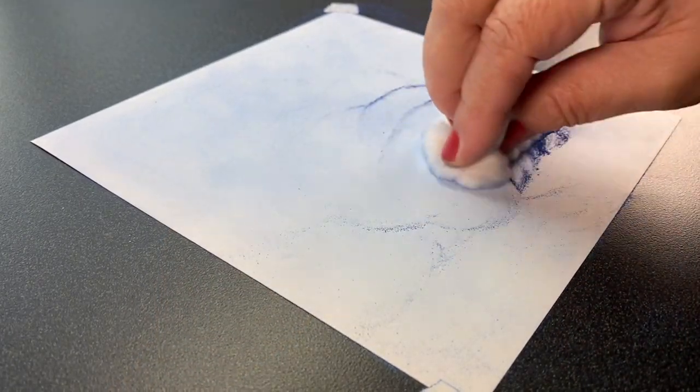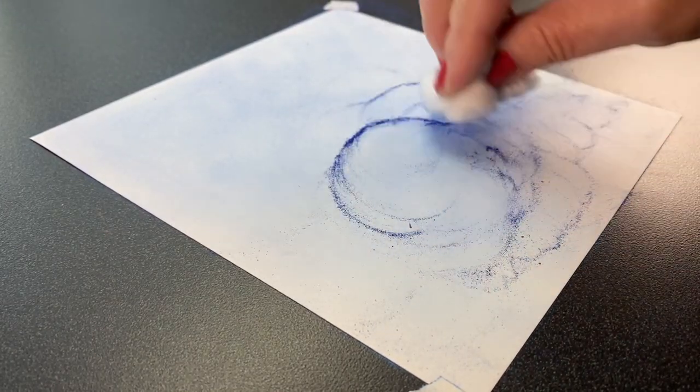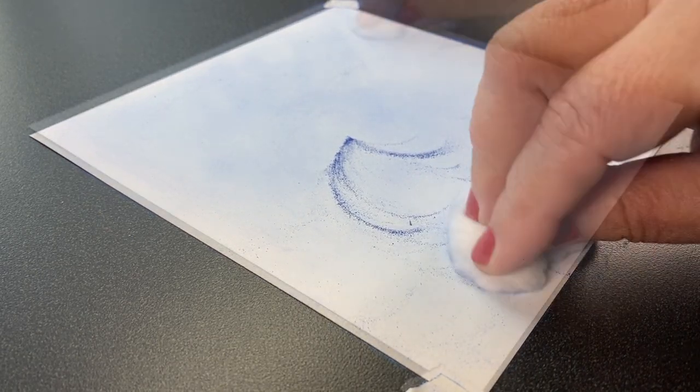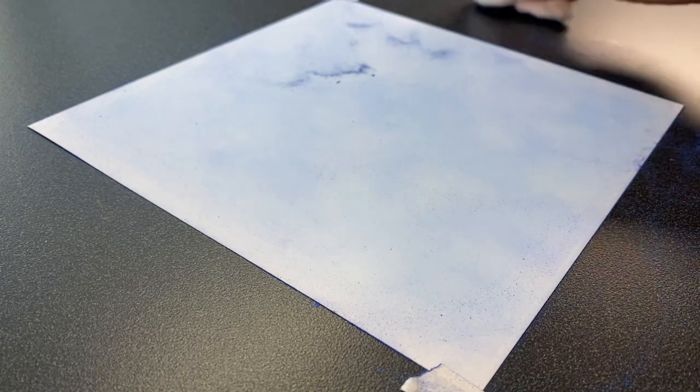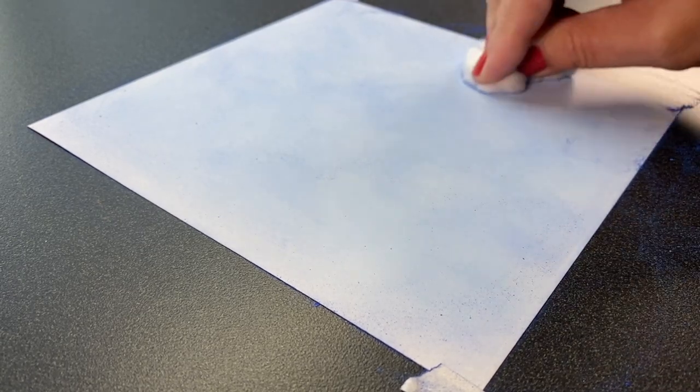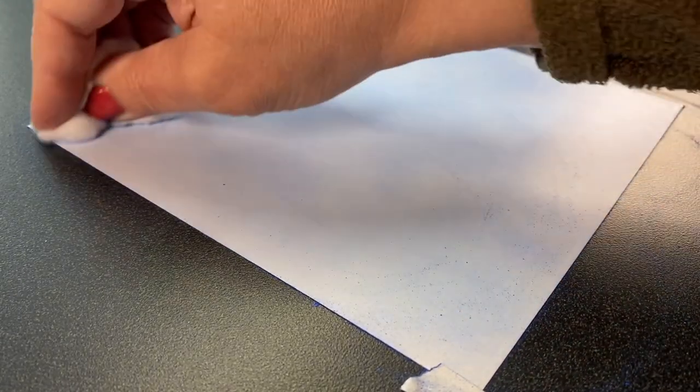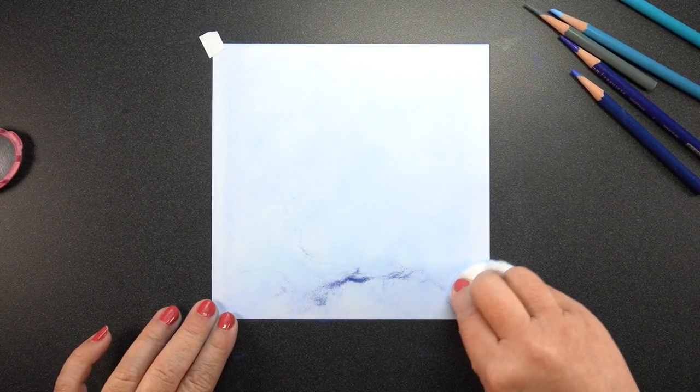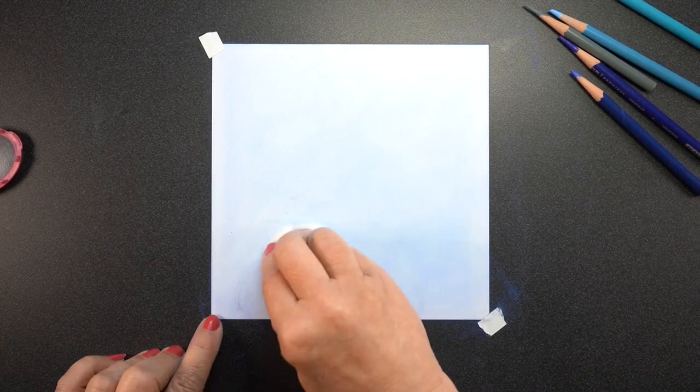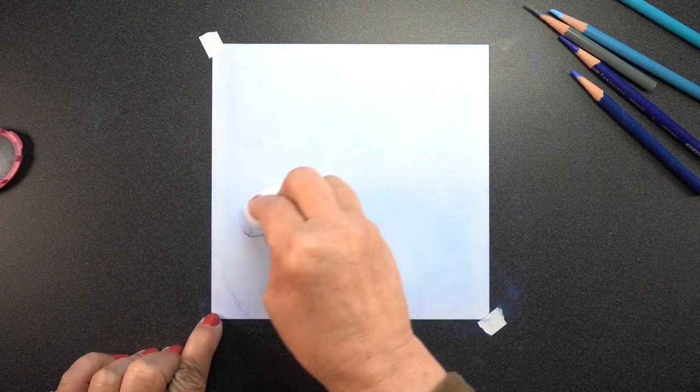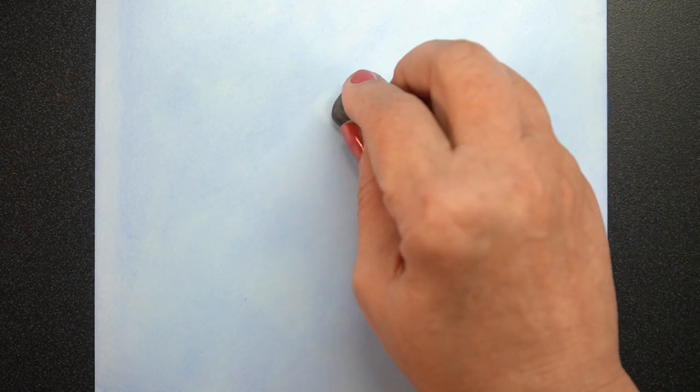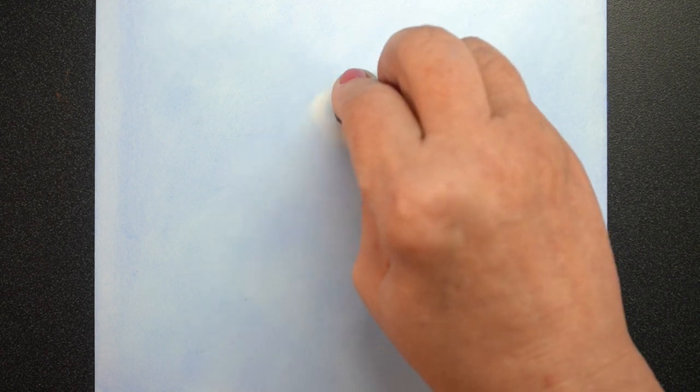One of the issues I had with it was the first layer, because you have to get enough color on there that you can erase something. So I started with a lighter blue, and then I had to start adding darker blue pigment. And it took me a long time to work the color into the surface of the Yupo so that it would be dark enough to actually erase anything. Because it just kept moving the pigment around. You can see it just keeps making piles of it outside of the page, and then I kept moving the color back on and switching to darker colors so that I could have a little more pigment there to work with. Quite difficult to do this step. But once you get this step done, everything else is a piece of cake.